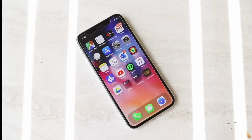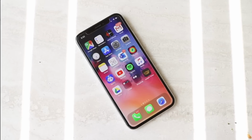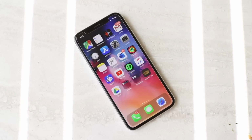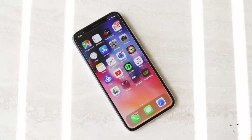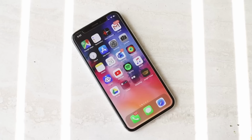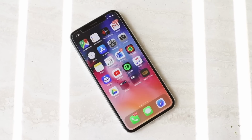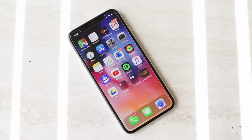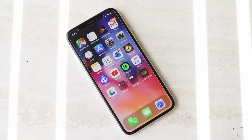So a lot of you guys have been watching my iPhone comparisons, especially between the iPhone 11 and certain older iPhones. And one that I saw a lot of you guys liked was the iPhone 11 versus the iPhone 10. I think a lot of people got the impression that the 11 is just a far better phone, the best phone in the world, this and that. And I even said in the later part of that video, okay, here are some reasons why the iPhone 10 might be the better phone in some cases. I kind of want to compile those things and make a couple-minute video about why the iPhone 10 might be the better iPhone over the iPhone 11.